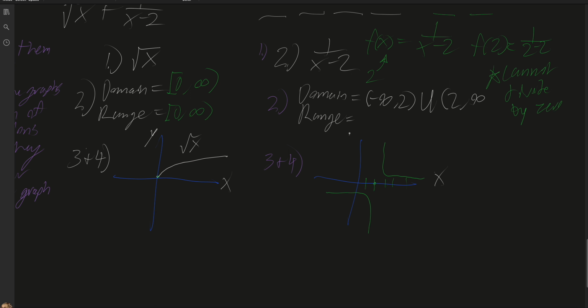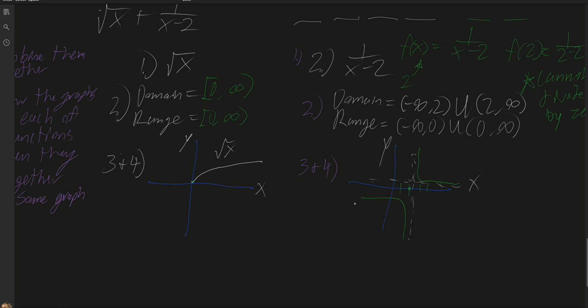We notice on the x and the y axis as well. And our range, on the other hand, given the fact that we're focusing on our y-axis, it's going to be negative infinity to 0 in union to 0 and positive infinity all together, since we're focusing on the y-axis, not the x-axis in this case. We notice in particular that it's at 2 and 0, and so that is why there's sort of like this axis of symmetry right here, this invisible line. And so that is why we determine our domain and range when we especially look at it from a visual standpoint and understand the nature between both of them.